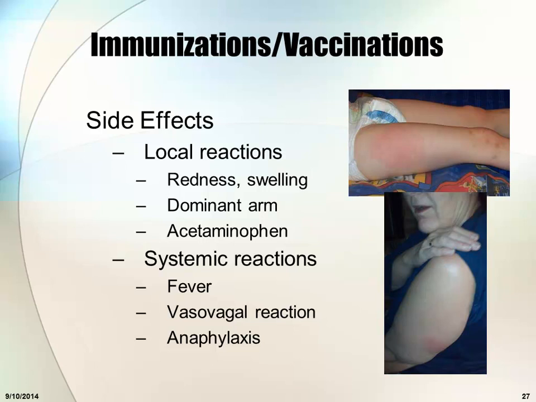One of the things that we do encourage when you give a vaccine is that you give it in the dominant arm. The reason being is that we know that you're going to be moving that arm, so there will be better absorption. And then, of course, many times we will tell people, go ahead and take some Tylenol to try and minimize that reaction if it's bothering you. Okay? And we do that a lot with our peds patients when we give them the huge run of a bunch. We'll give them a Tylenol because we know they're going to have that inflammatory response. Is that a good thing to do? I did it as a mother to make my baby happy.